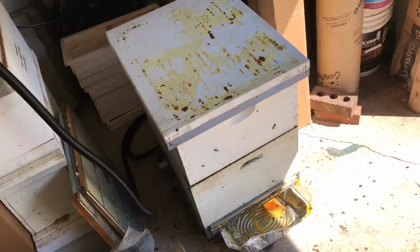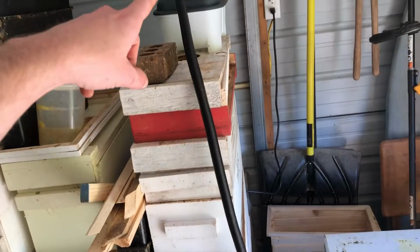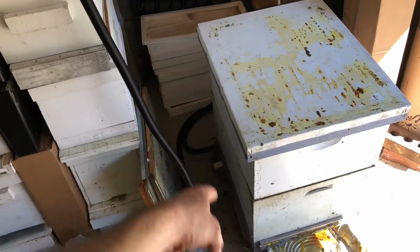So I thought I'd show you a little bit about how we render out wax. It's not the prettiest of processes, but it's effective and pretty quick actually. Setup, which has a little steamer running to the back of this bottom box.